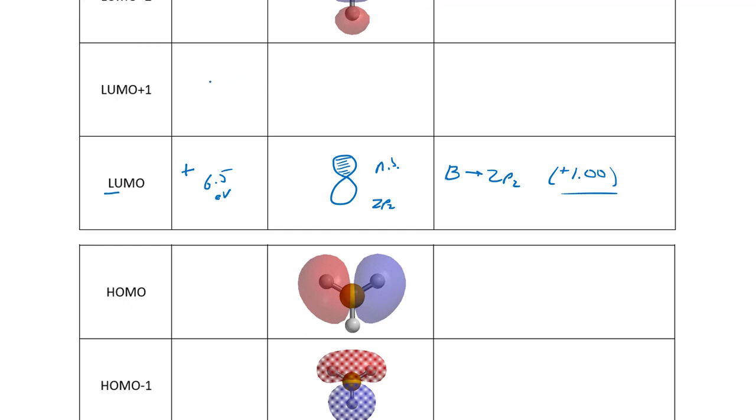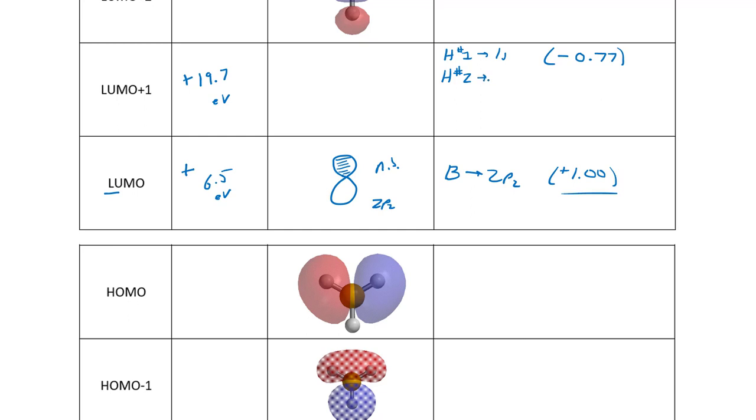LUMO plus 1, what does this look like? Well, if you look at it, right, you can say, okay, well, LUMO plus 1, I think this one is plus 19.7 EV, right? And what contributes here? Well, if we look at this, what do we got? It looks to me like we've got hydrogen number 1, right? It contributes its 1s, and this value, I think, if I read this correctly, I get negative 0.77.